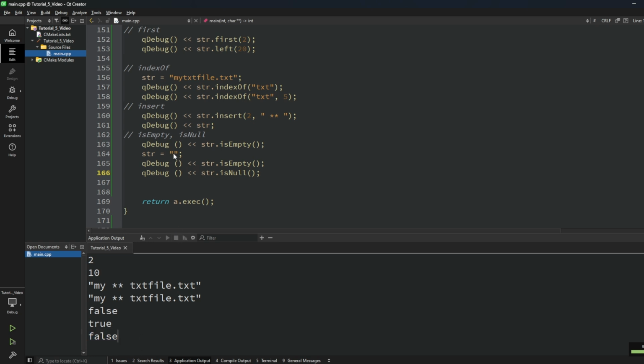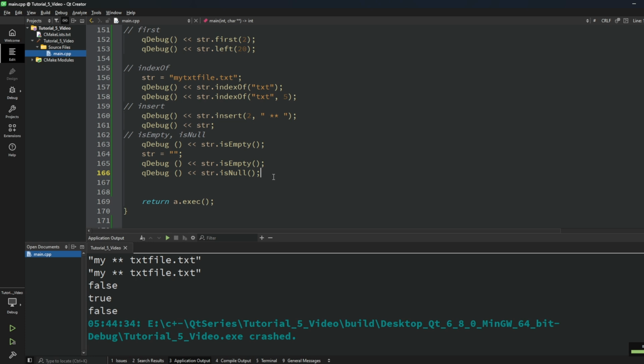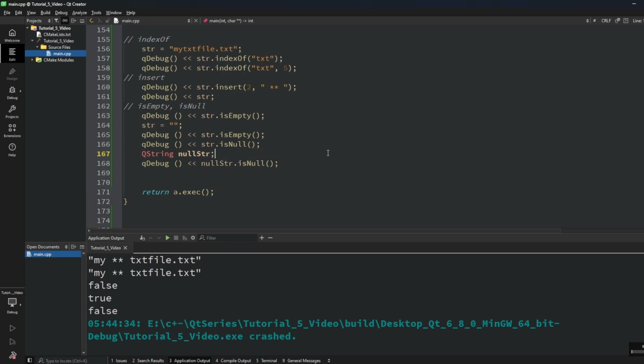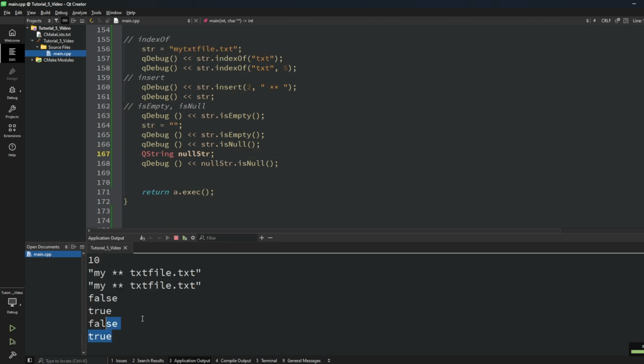Why? Because an empty string is not null. What will give true is if I, for example, create a null str, let's say it, and not assign it anything at all. And then if I qDebug nullStr isNull, then I will get true. That's why this exists. You see, I get true.